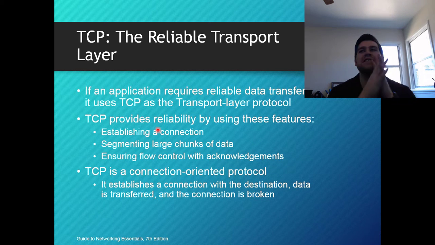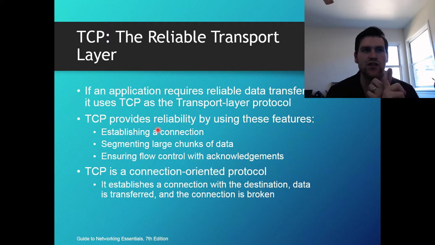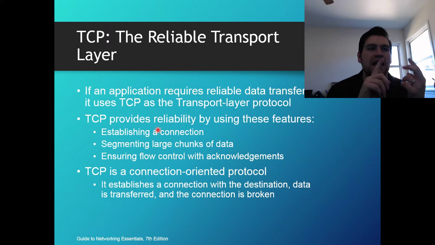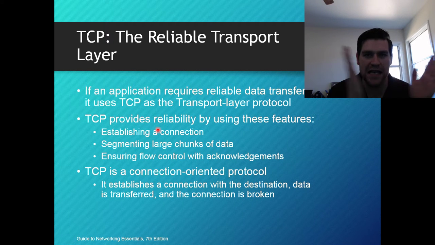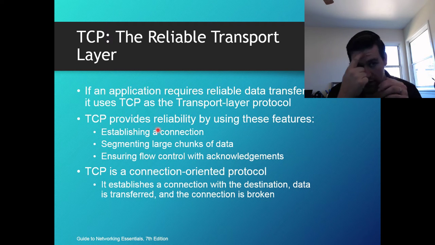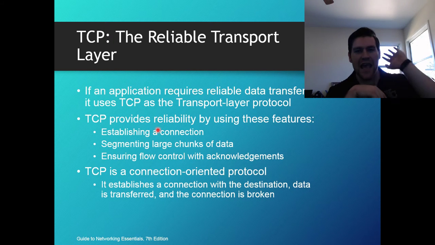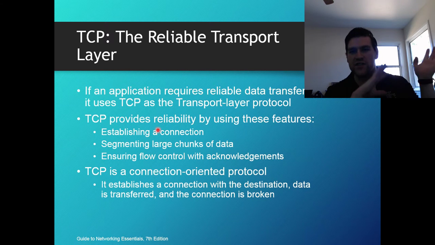So TCP is the reliable transport layer protocol. The way it's reliable is because it establishes a connection using a system known as a three-way handshake, which we'll look at. It segments large chunks of data down into smaller segments that can be sent across a network, and it ensures flow control by requiring acknowledgments after so much data is received. An acknowledgment has to be sent back that says, hey, I got that data, before it will send any more data.